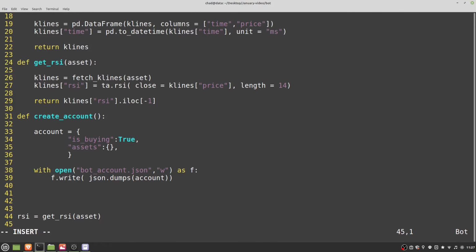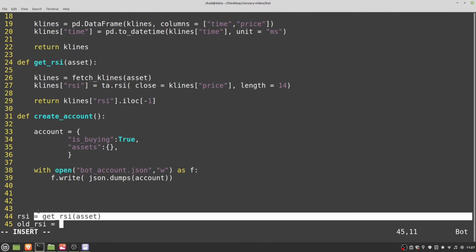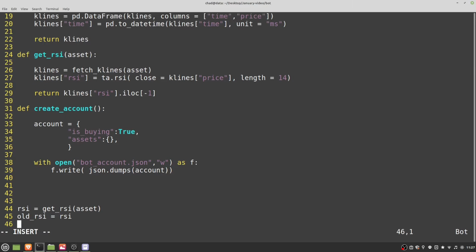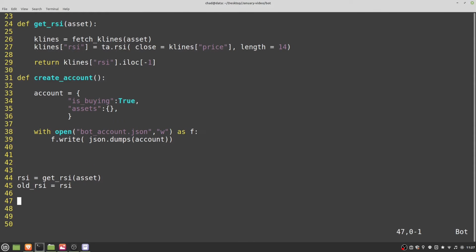And then we're also going to need a variable called old RSI. The reason I'm using RSI and old RSI is so that we can check whether we've had a crossover of a specific RSI value. So for example, if we're wanting to check whether the RSI has crossed below, say, 25 in the last check, we compare RSI. So if RSI is below 25, but old RSI is above 25, we know we've had a crossover on that particular check, so we'll trigger a buy signal. Again, this is just how my bot's going to work. You can obviously mess with this a little bit. So I'm just going to set that to RSI for now. Obviously, it will get updated as we progress through the loop.